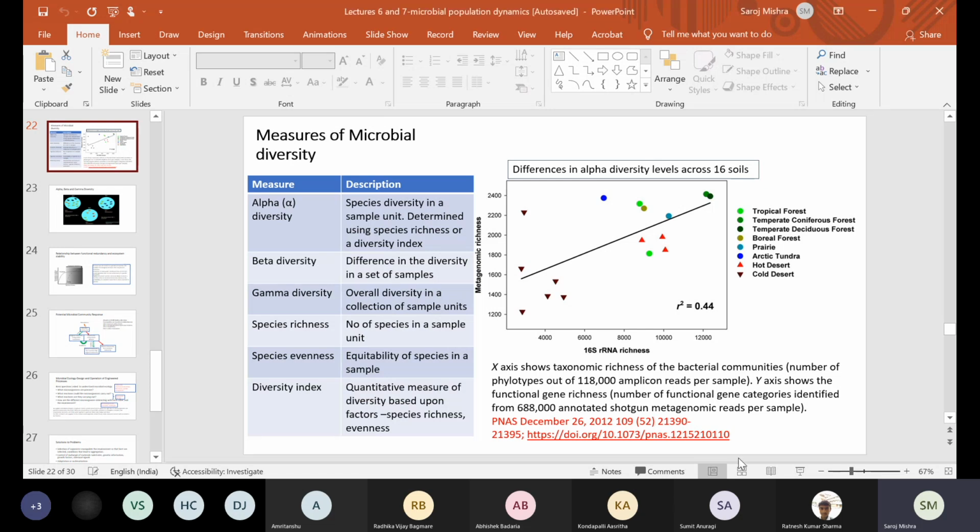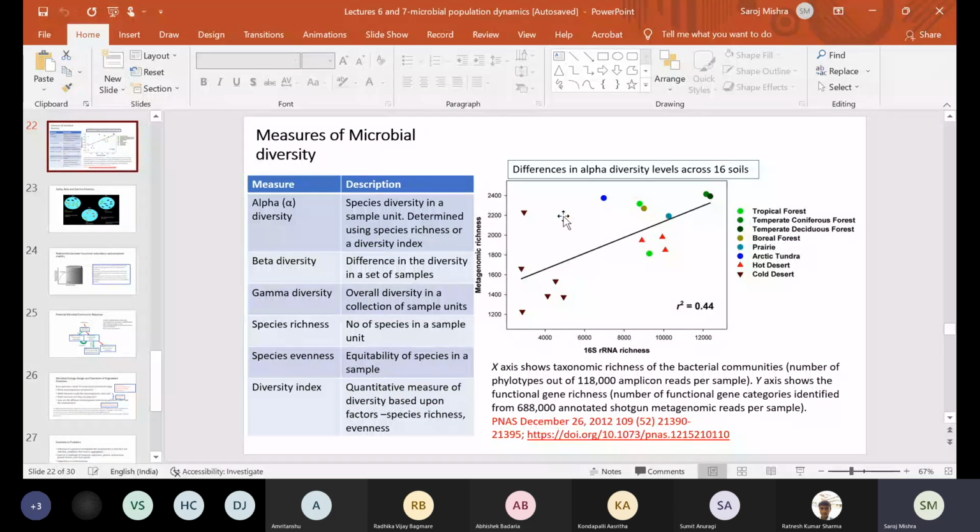So let me go back, and this is where we left off last time. We were looking at microbial ecology and trying to understand, for example, in a very complex ecosystem like a wastewater treatment plant, what the biochemistries are, and how the different microbial communities, each associated with a distinct function, interact with each other in order to convert the organics in the wastewater pipeline finally into methane. And then we also started to look at the measures of microbial diversity, and this is where we had left off last time.